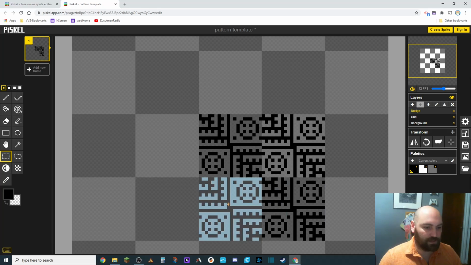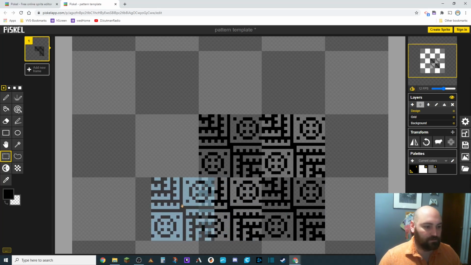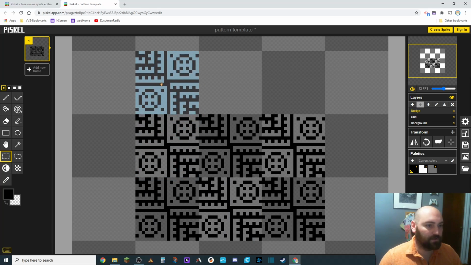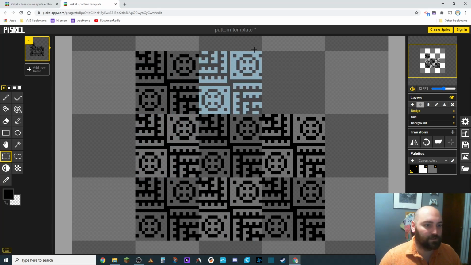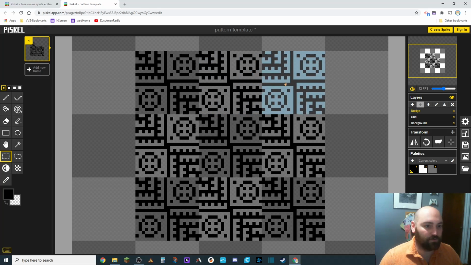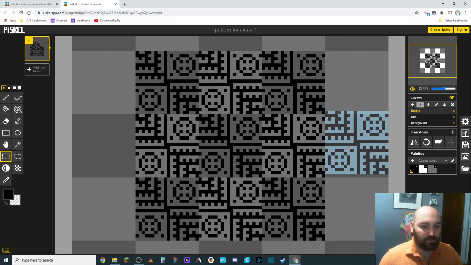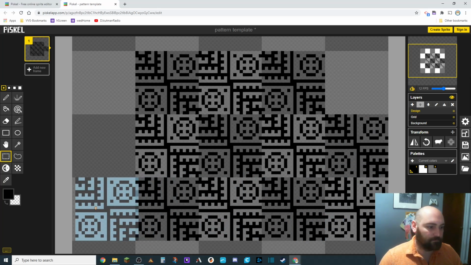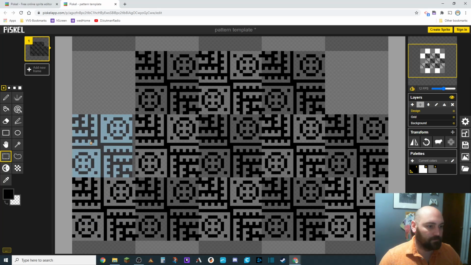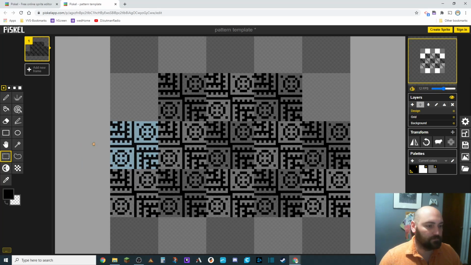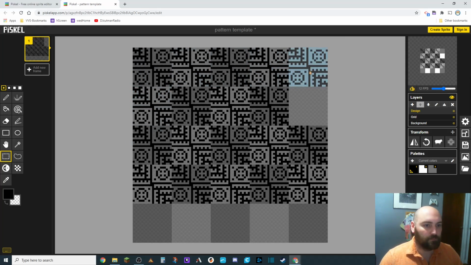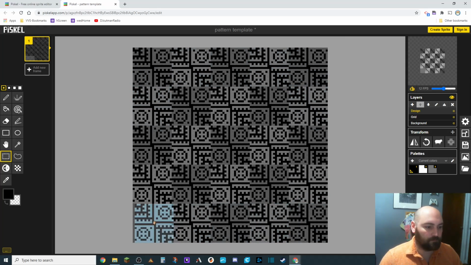Move it, make sure it's lined up, Control V. Move it, line it up, Control V. And we can make our way around, making sure that each one of these is fitting inside the checkerboard box. And you can see now we are starting to create a repeating pattern. Give me 1 second and I'll finish it up. So here we go. I've got it copied across all the things.